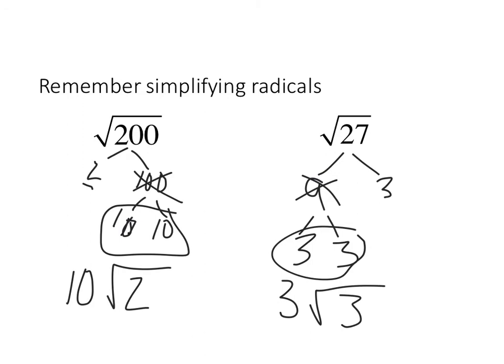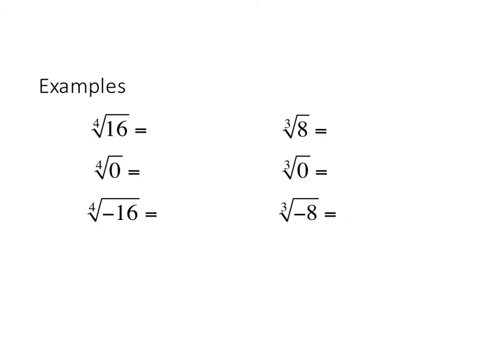Okay guys, let's look at a couple where we're going to do a fourth root or a cube root. Before we do that, let's just think, if I did the square root of 16, what 2 things could I multiply to get 16? Well, we know that if I multiply 4 by 4, that gave me 16. So the square root of 16 is 4.